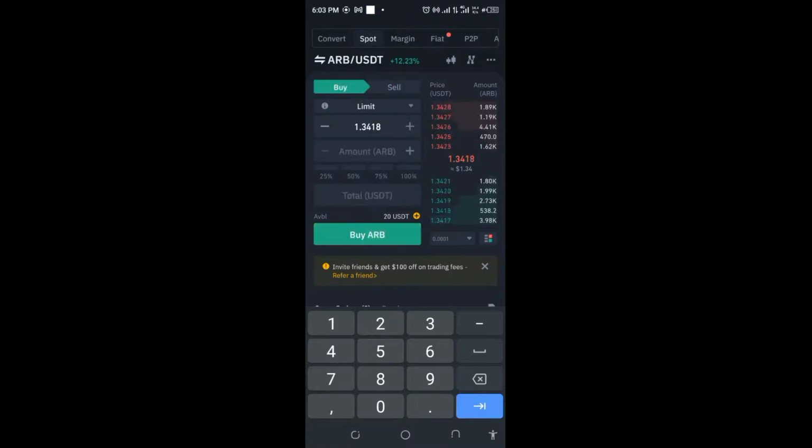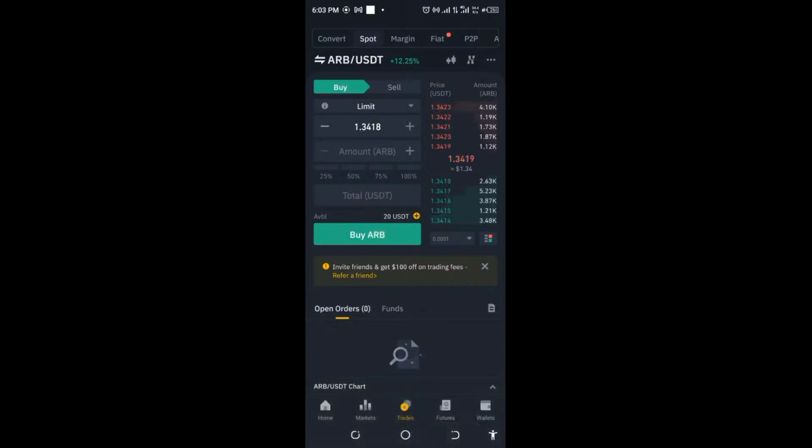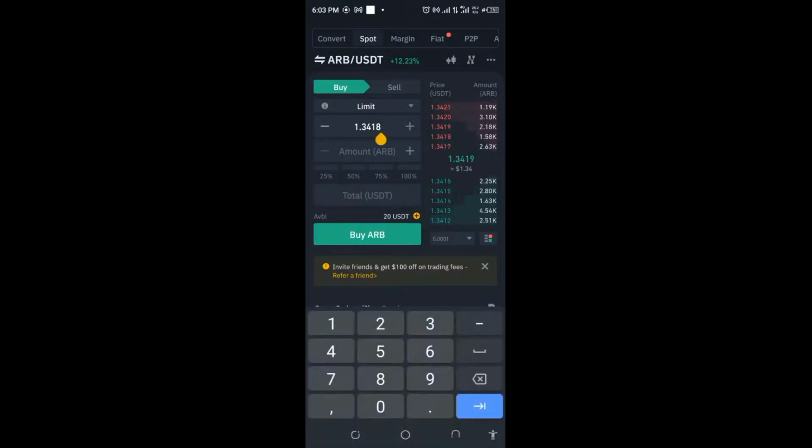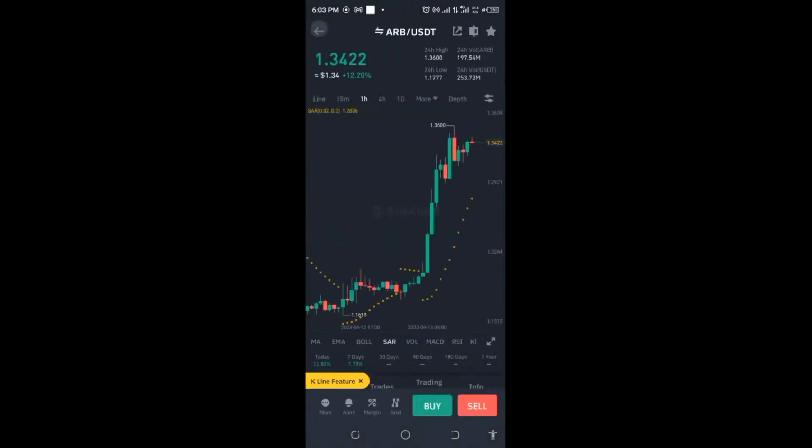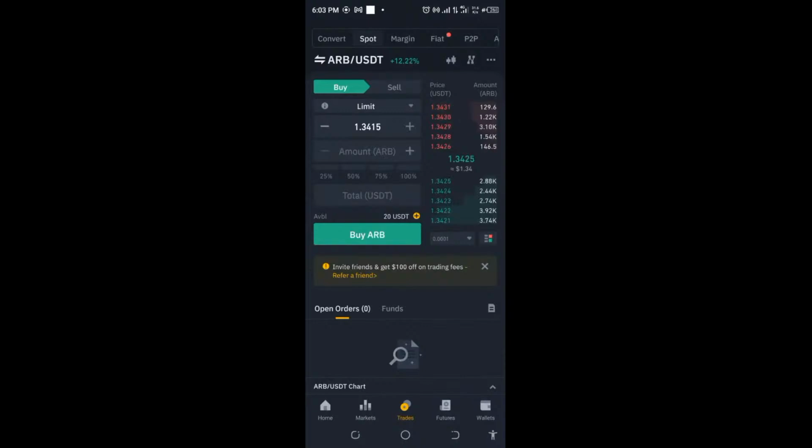So first off, we need to buy. Okay, we need to buy. So I'm going to do a buy limit and take this down to 3.1. Let me try 3.1 and see whether it will even go down there. If not, then we'll come back and set a higher buy limit. Okay, let's go ahead.